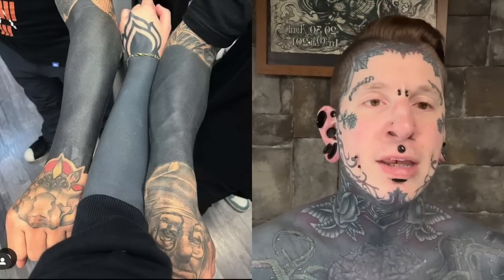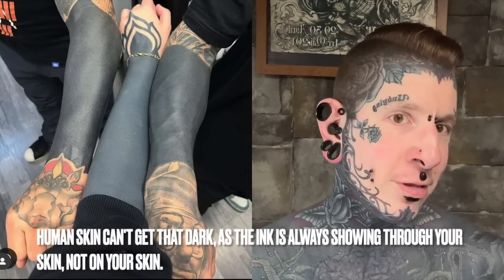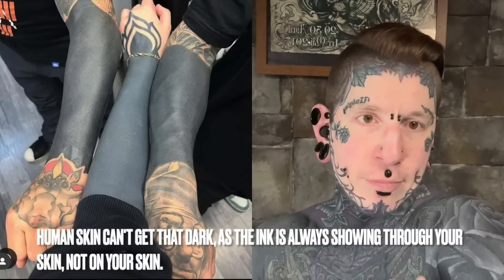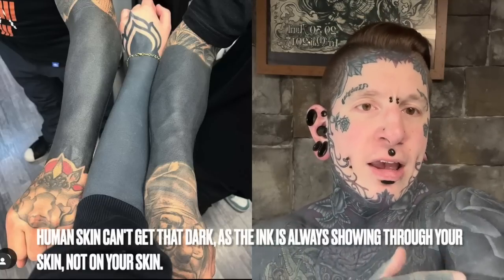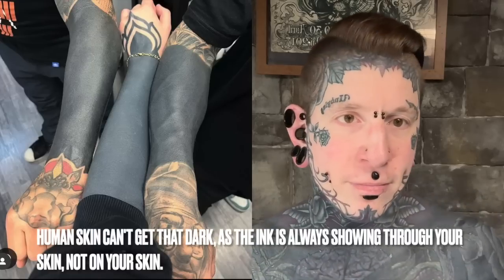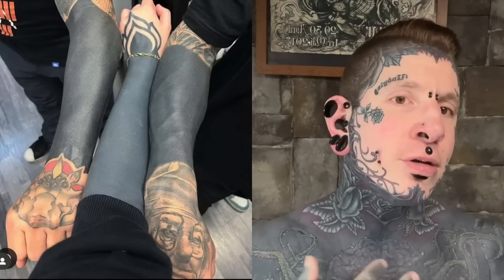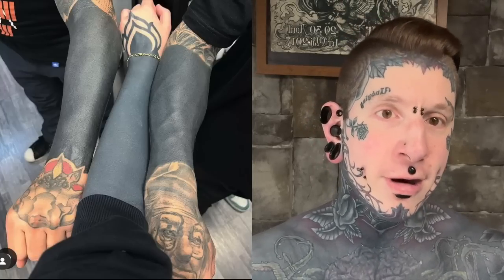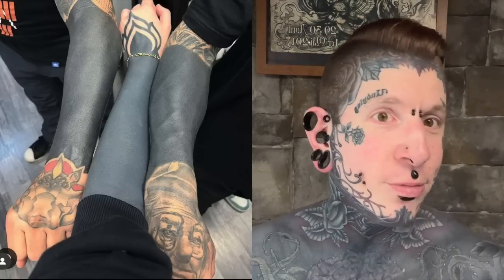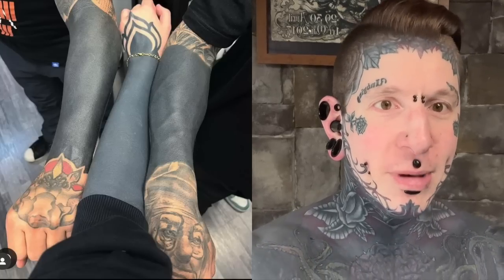It's not going to stay as black as a black t-shirt forever — that's not how blackouts stay. Even this black here that's super dark right now is going to mellow out a little. The intention is never that it stays that black; you get a shade difference. You back up the black with white if you're smart, back up the color with black if you're smart, and use contrast. If you're doing this the right way and have been watching these vlogs, you'll have a head start. I was starting from nothing — I had no idea what would work, and I had to write the roadmap myself because no one was sharing this information.